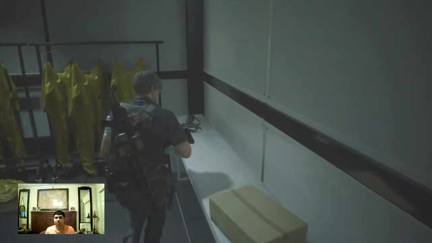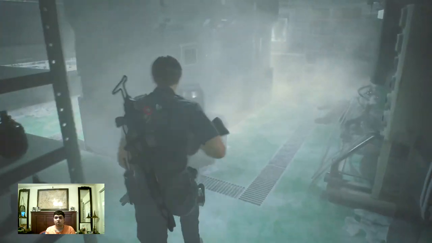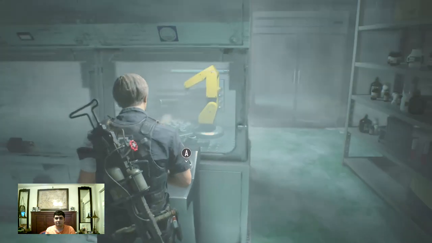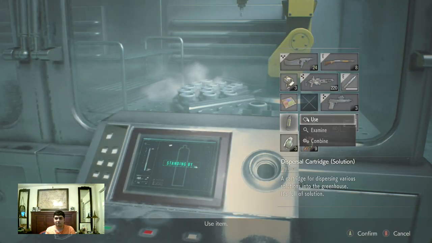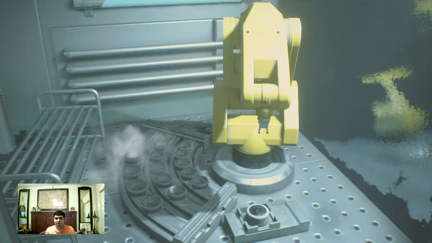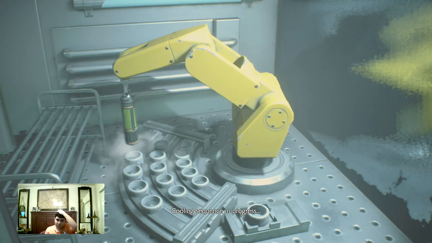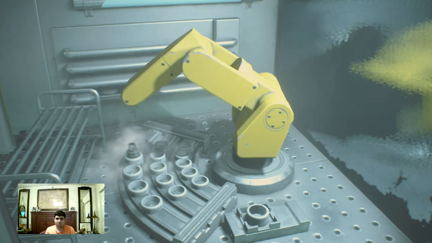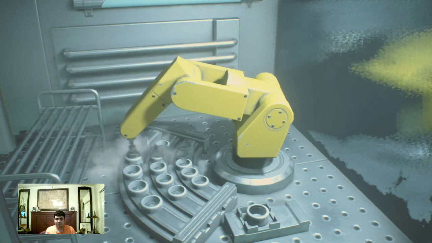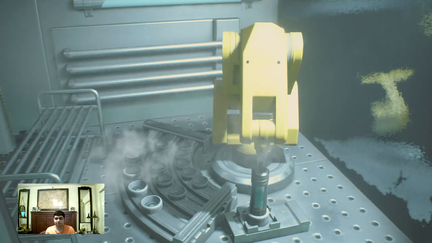Alright. Let's go inside of there. Who left the freezer open? Oh, I bet those scientists did. Let's place that cartridge solution in there. Place it inside. And what is that thingamajig? Cooling sequence in progress. Okay, place it in there so that this yellow thing puts it inside that freezing thing, and it turns frozen solid. Cool.